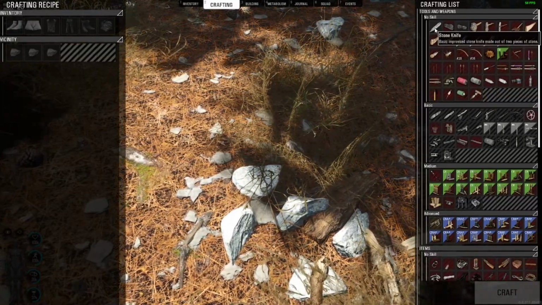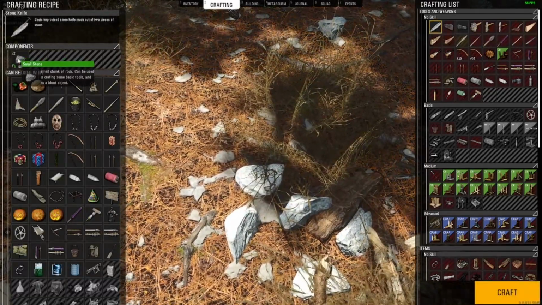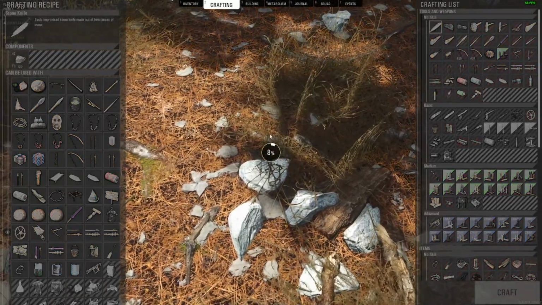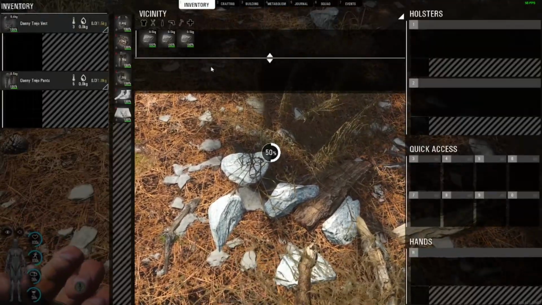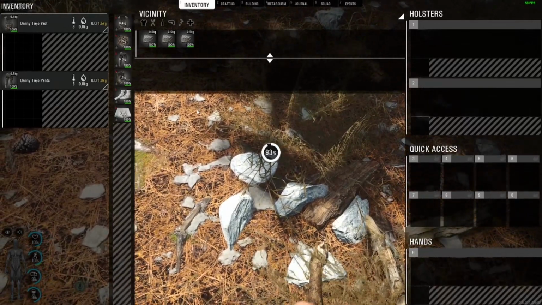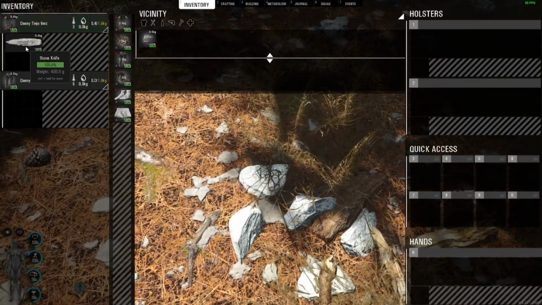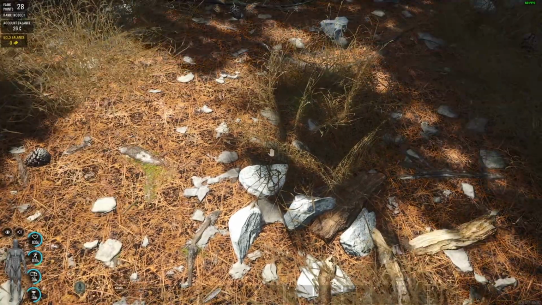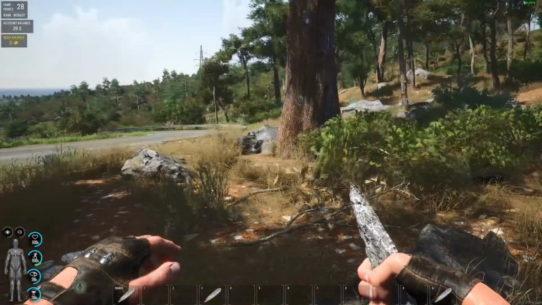And under no skill, tools and weapons, we have a stone knife. And the requirements for the stone knife are 2 small stones. So we're going to go ahead and craft a stone knife. We can go back to the inventory page. Anything that you craft will always drop to the floor. It will never go into your hands straight away. So there's our stone knife. And then you can right click, add to quick access, which will assign it to your number 3 slot. And there's our stone knife.